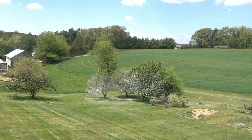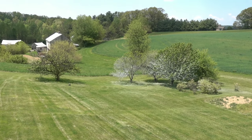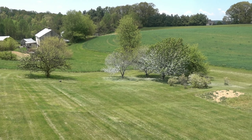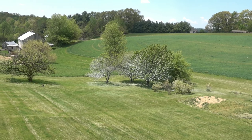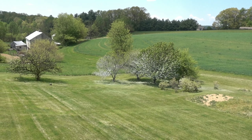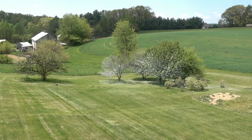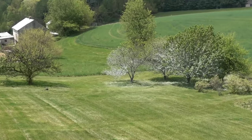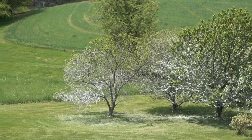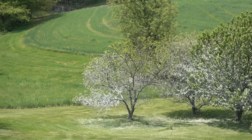Yeah, and I also go through a lot more Surround because the curculios will be active, at least in this area, until the first or second week of June, and after that you really don't have to worry about them. Then you just have to worry about other pests if you want to continue spraying your trees. I usually stop, and I have some damage from various things, but usually very little damage at all beyond that. The Surround also does protect the fruit from sun damage and things like that, and you do get better looking fruit. The quicker you stop spraying, the less you have to wipe off when you harvest.